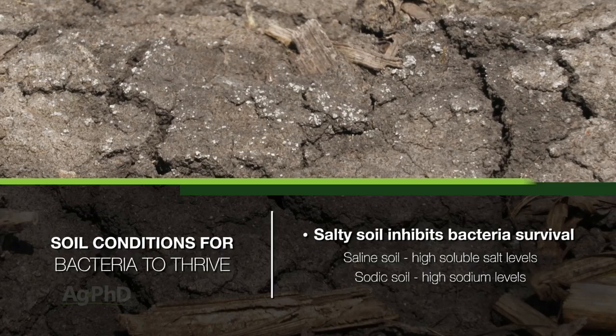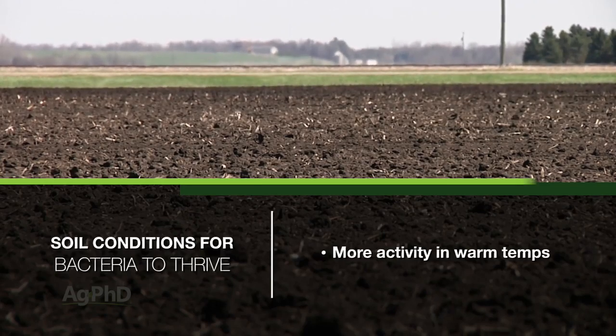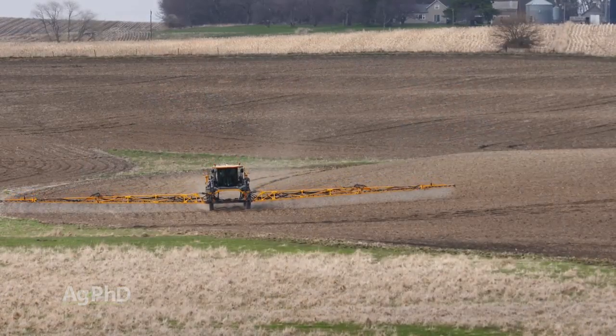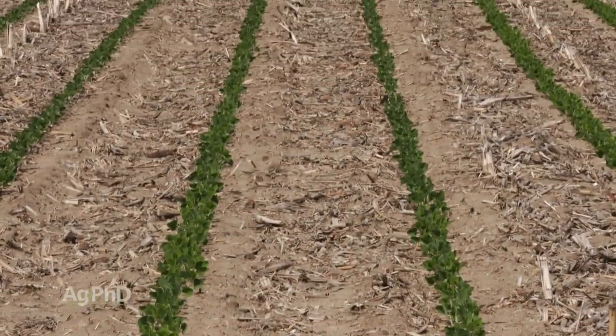The other big thing is that these bacteria function when they have heat. So in very cold climates you're not going to find the bacteria functioning many months out of the year — we live in South Dakota, I can attest to this. But if you have warmer conditions than normal you're going to have faster herbicide breakdown than normal. All of these factors will influence where geographically speaking farmers will use certain herbicides, what rates they will use, and the timing, because farmers understand what it takes to get these herbicides to break down effectively.